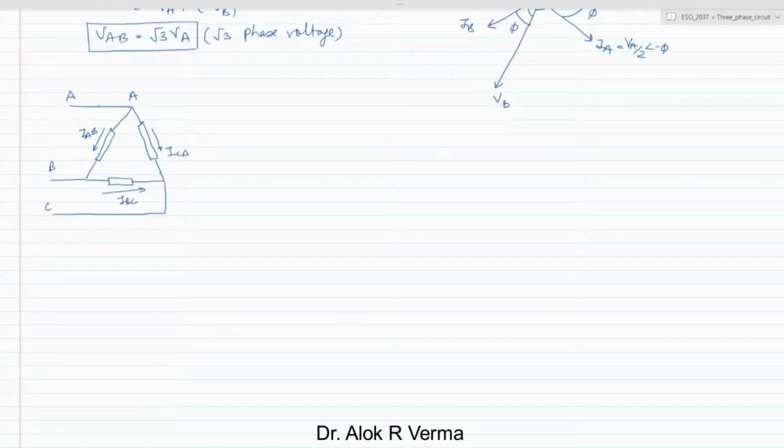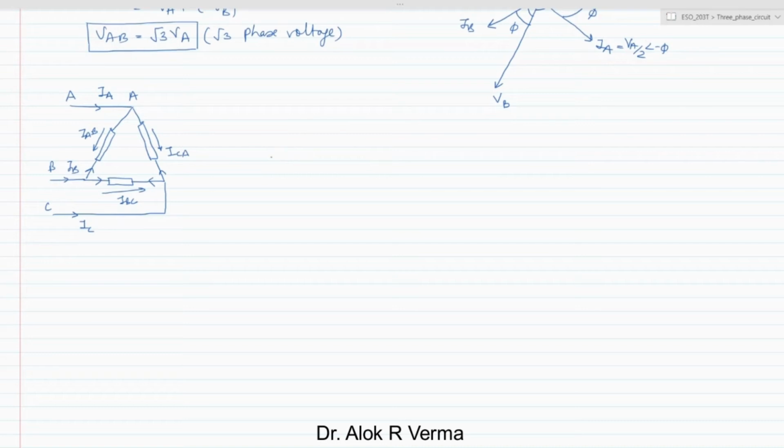So the currents which are coming here are IA, IB and IC. There is no fourth wire, there is no neutral point. So what will happen, the current will get divided here. Some portion of the current will go here, some portion will go here. Similarly, some portion will go here and some portion will go here of this IC current. So the net current IAB we have to formulate. In this case you can see that the phase voltage and the line voltage are the same, but the current flowing in the delta connected load we have to find out.